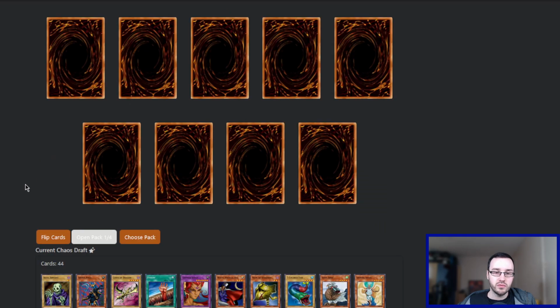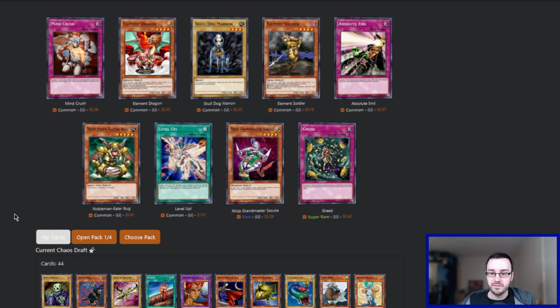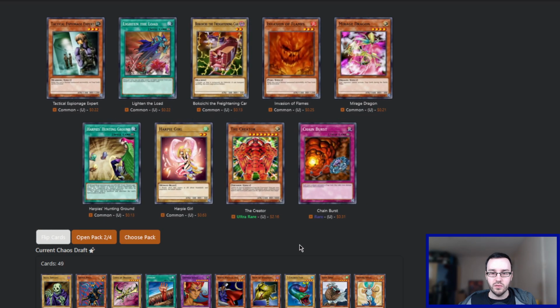Right, Soul of the Duelist. There's not a ton in here that we need, but let's just see what we can get. Ninja Grandmaster Sasuke is a decent light monster. I think we take that. Right, pack number 2. The Creator? That is very funny. I think we take it, right? There's no way we don't. We take the Creator.